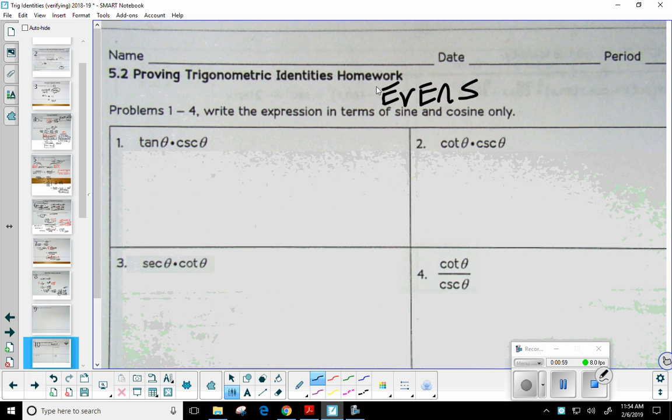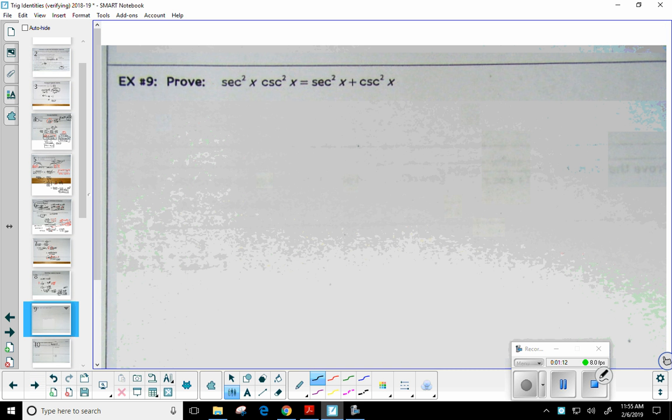If you want to do the odds, maybe as a little extra practice, feel free to do so. It is really good practice for the exam tomorrow using these identities. Okay, so I'm going to provide you pretty much the majority of the period, hopefully, to begin this if you haven't already. Help each other out. We can probably do a couple together. But let's go ahead and wrap up the notes.